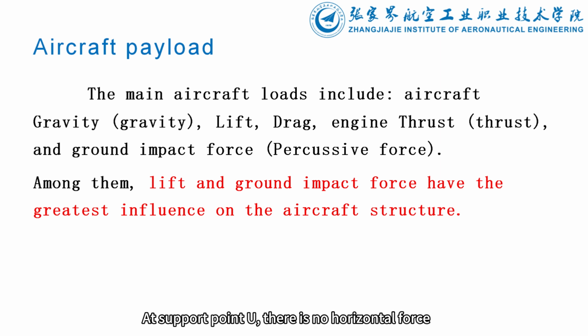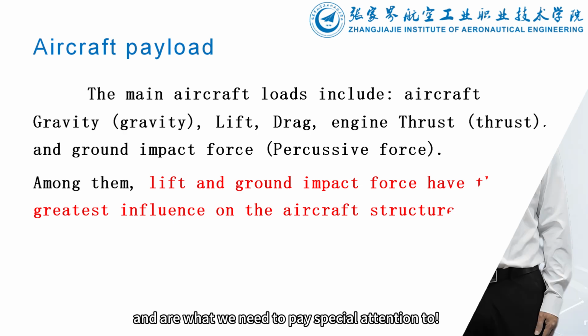At the support point, there is no horizontal force, only a downward reaction, which is the reaction force exerted by the ground on the landing gear during landing or when the ground jolts upward. Of these loads, lift, especially during maneuvering flight, and ground impact force, especially during landing, have the greatest impact on the aircraft structure and are what we need to pay special attention to.